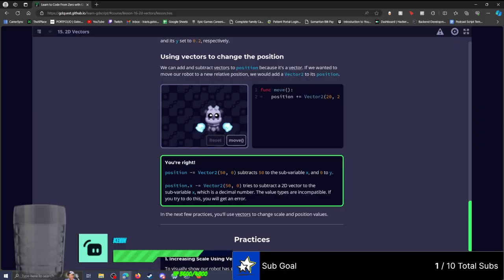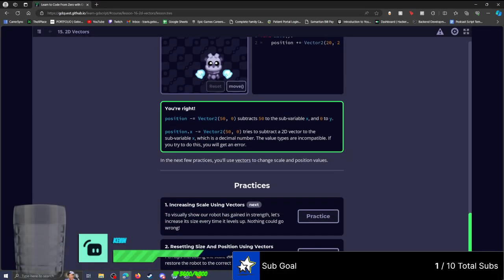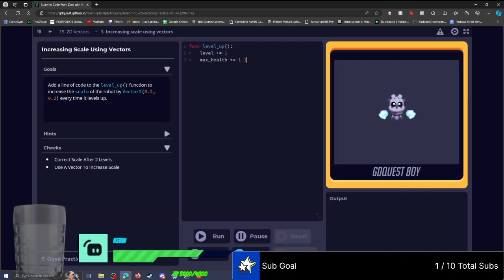We're gonna subtract, because this is XY, so it knows we're subtracting 50 from the vector point. So let's practice this. Alright, so what do we gotta do? Add a line of code to the level up function to increase the scale of the robot vector 0.2 every time it levels up.